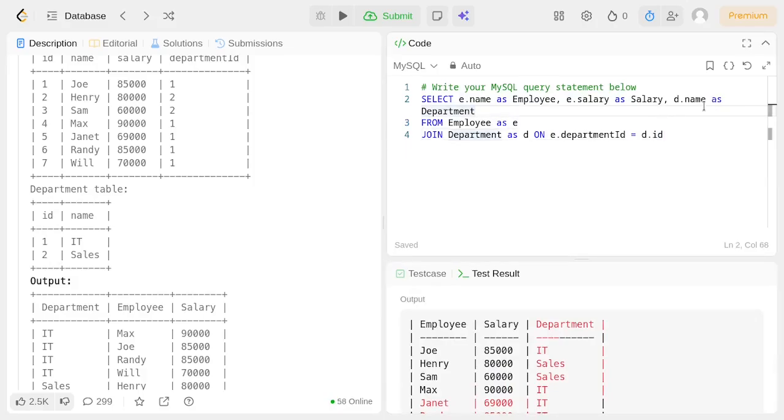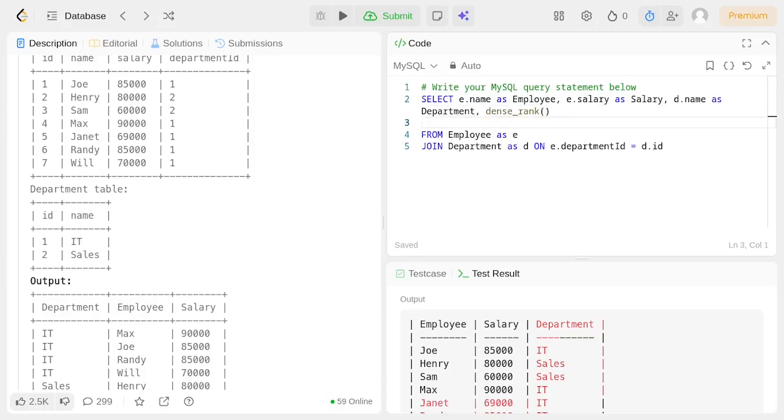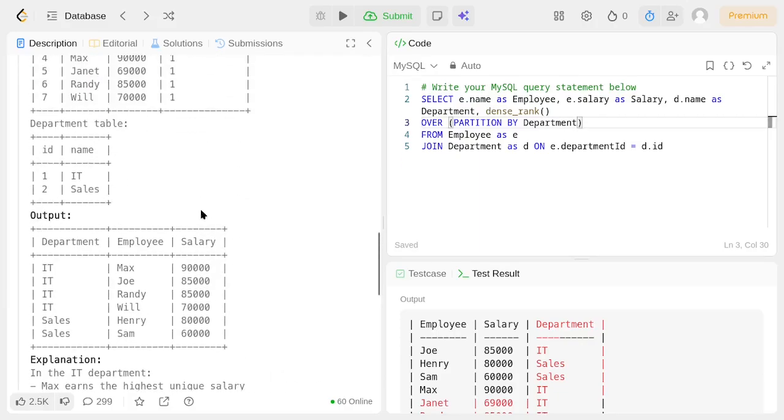We can do that, after selecting here, by selecting E.salary, and then name, and then a comma, and we can pass in our DENSE_RANK method, and below that we pass in an OVER clause, and we are selecting PARTITION BY department, because we need to find the ranking based on each department.